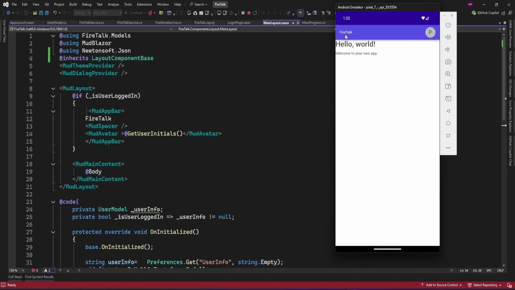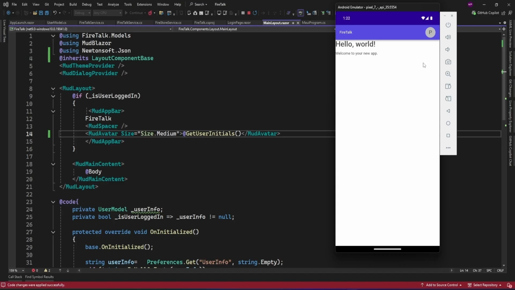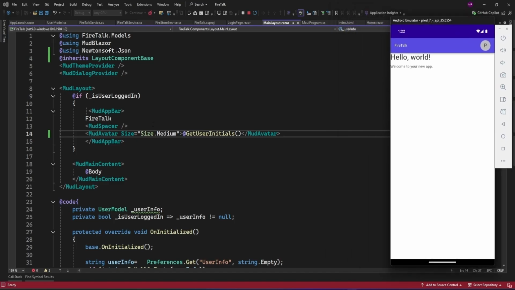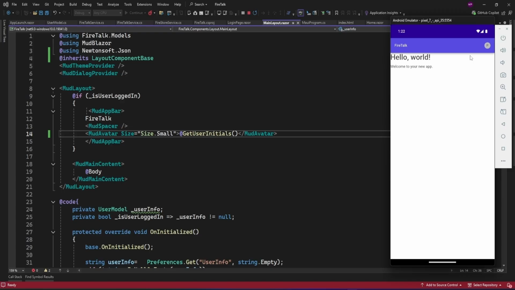Okay, so now it's displaying the title and the mud avatar. Now let me just set the size as size dot medium. Yeah, this will be okay.